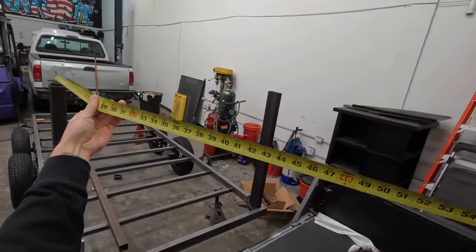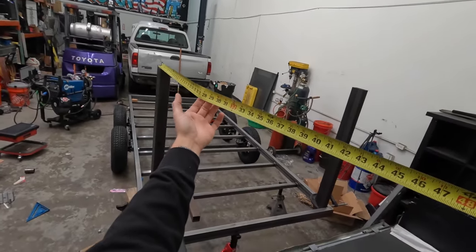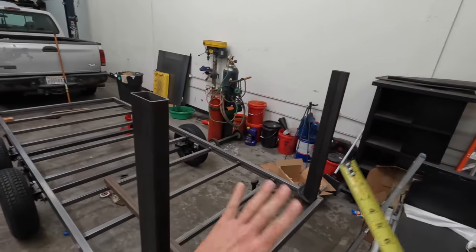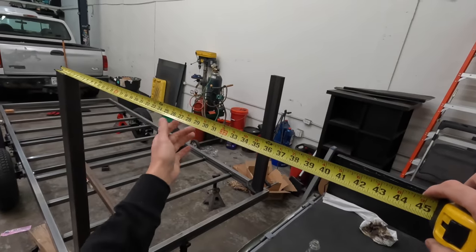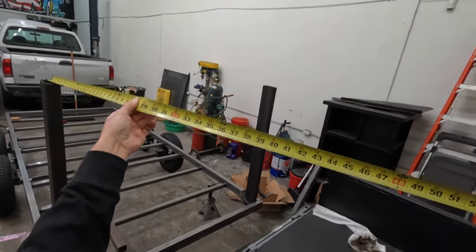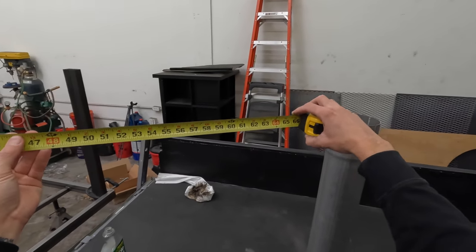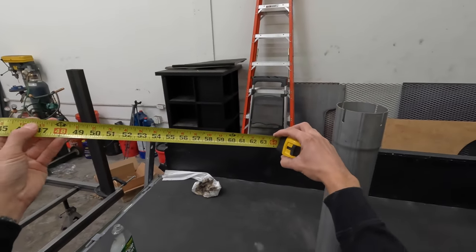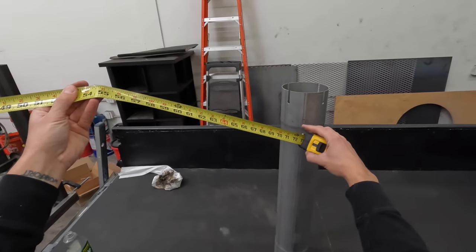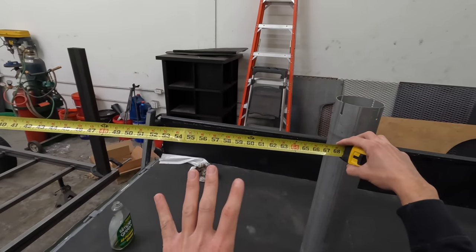Obviously, every joint and every angle and every turn that we put in this, we're creating a weak spot, but we can gusset everything, and we're gonna hope for the best, because we're not putting a million pounds on this thing, I don't think. Maybe we'll test it, but I don't know. And again, I'm creating a lot more work for myself, but once we come over, we are currently too tall to meet our 29 inches. So at this point, we'll need to put a break coming down like so, which will meet where the actual gooseneck coupler is.